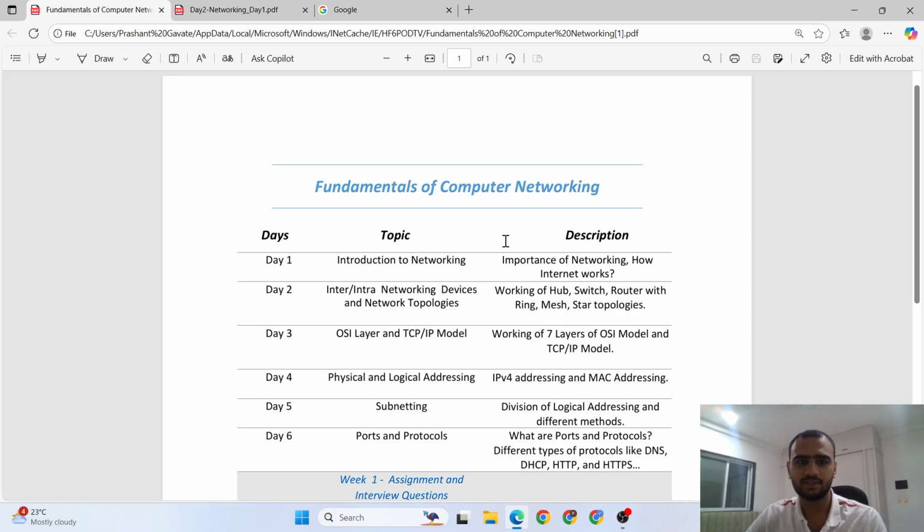In this series of fundamentals of computer networking, I'm going to cover all the topics that are necessary to understand computer networking.